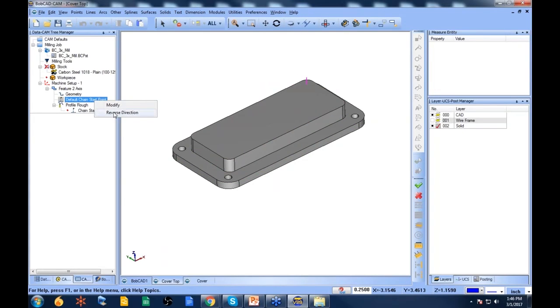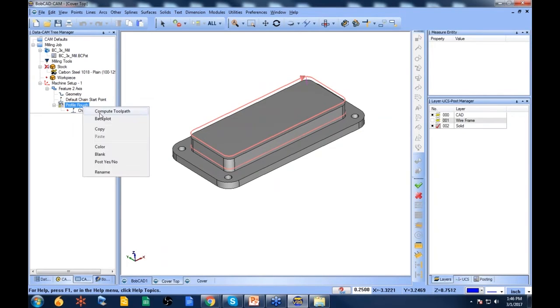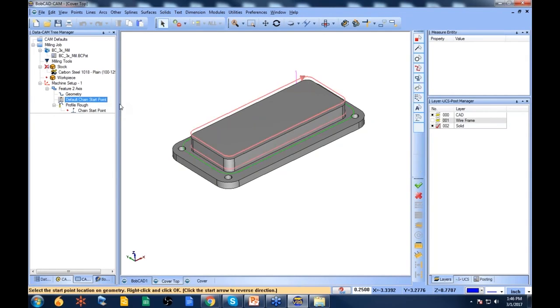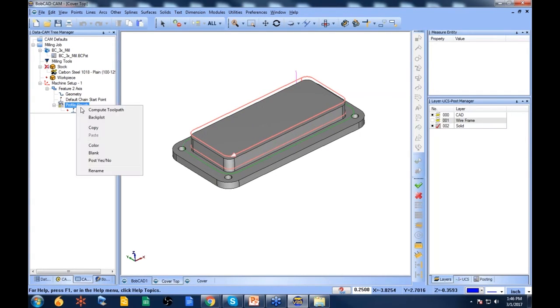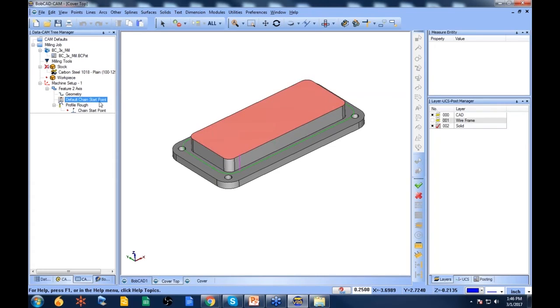Okay, if I reverse the direction just by right-clicking on default chain start point and reverse direction, and I recompute, then I can get it on the outside. Then the next thing I might do is move where I want it to be. So I'll right-click, modify, and then I can click over where I want it to start cutting from, spacebar to lock it in, recompute. Okay, so the geometry you select and the cutting direction that it's going in are two different steps. One step is geometry, the other is chain start point and direction.